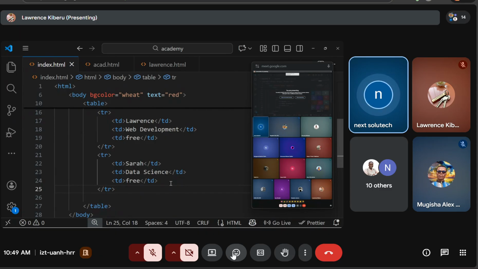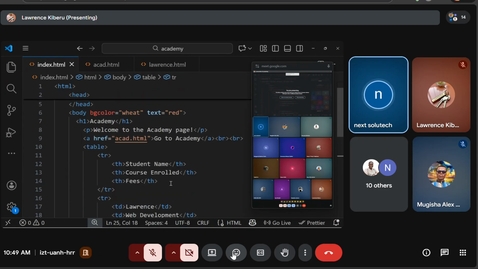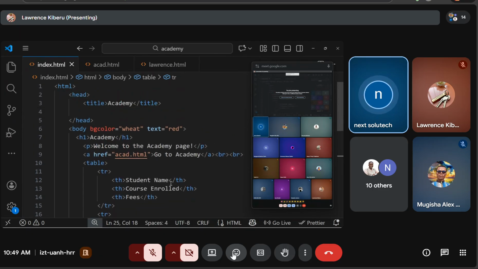And for the navigation bar, I think let's do the navigation bar. And we know the navigation bar can be at the top of the page, it can be at the bottom, it can be at the side, depending on the way you style it. So before we even start on the navigation bar, whatever is in the navigation, the words are there: home, about. They help us access different parts, different pages of a website. So you may find words at the top there like home, about, contact us, very many words.